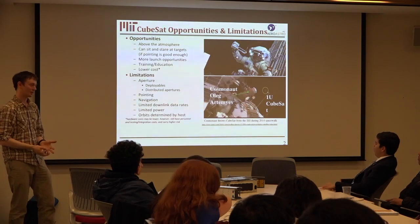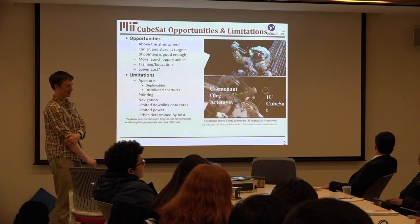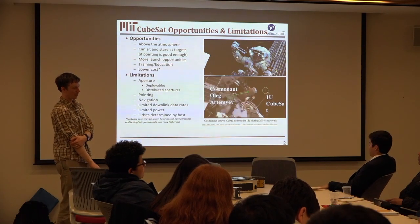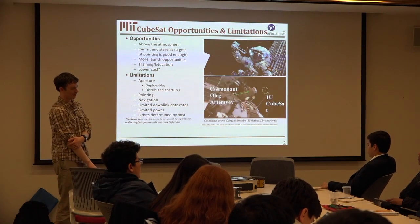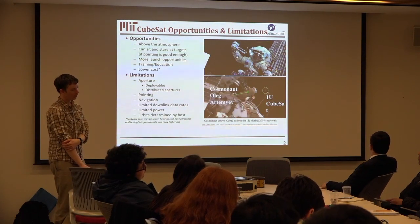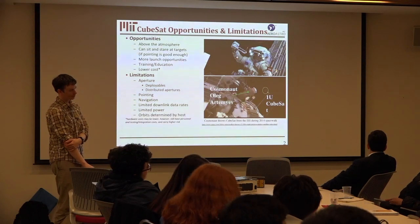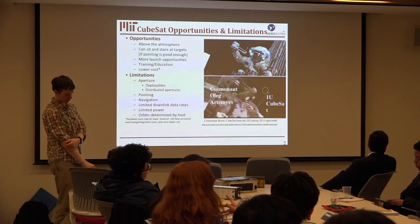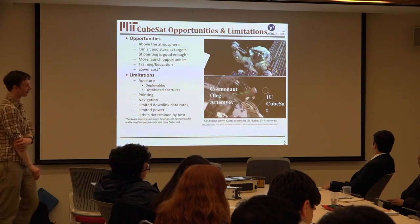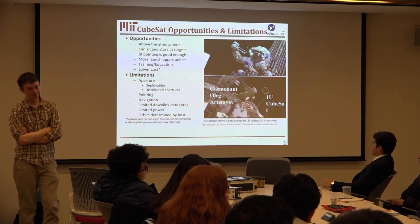The rockets have different stages. So you have the first stage to get you up, right? And then you have another stage that gets you in the orbit that you wanted to go in. Then you release your spacecraft. The spacecraft might not be happy where the rocket put it, because it takes a lot of energy to go cross plane in an orbit, to go sideways, or to go up, or to go down. So you need more fuel.